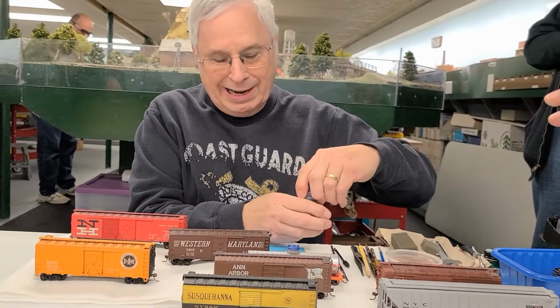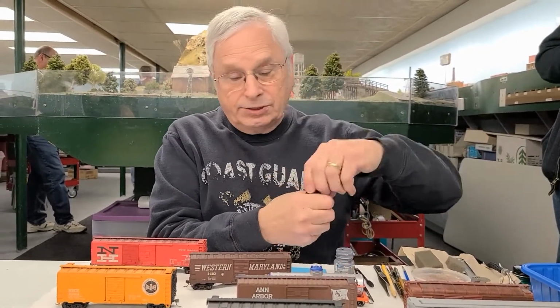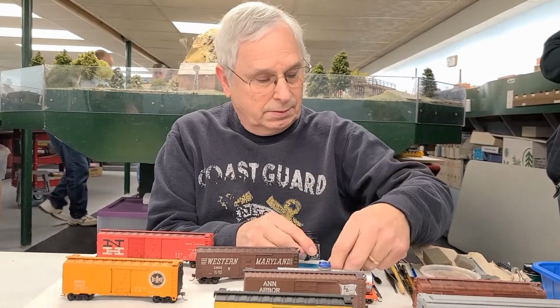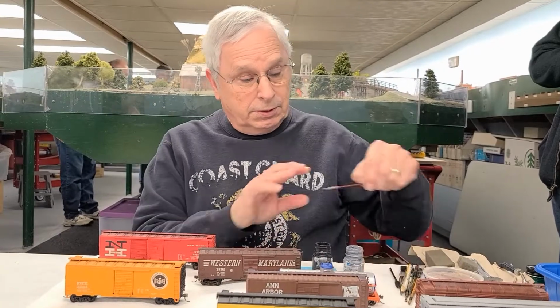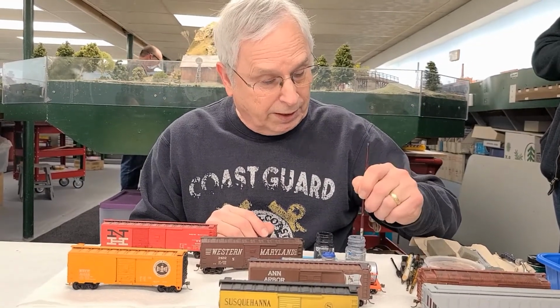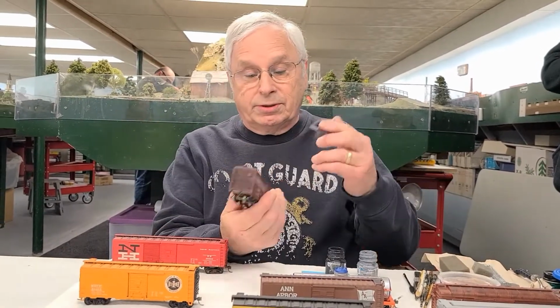Got a little bit of gray and some black. Get this brush here. Very little paint. Actually, I'm going to dry brush it some.